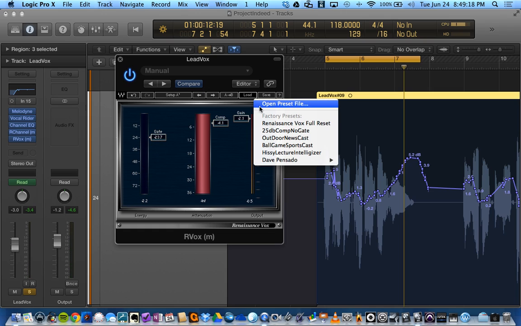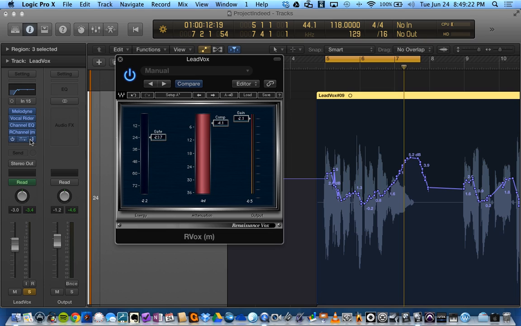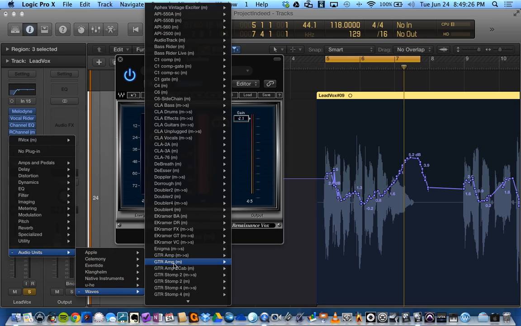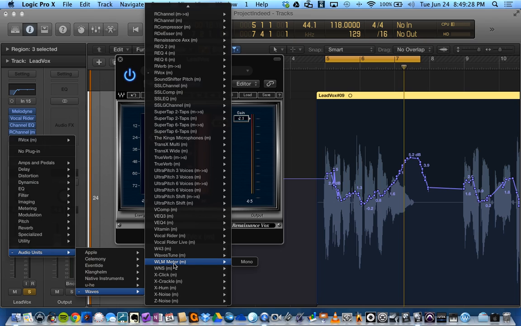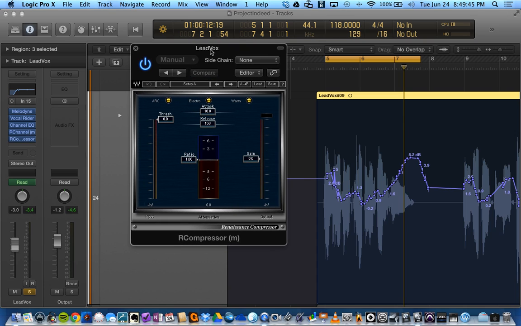Oh, it's gating. Did I choose the wrong thing? I'm like, what is wrong with this? Okay, rewind. Pretend I'm not an idiot for a second. Okay, my system's being goofy. Let's just use the arc. I'm not sure what's going on with that. Okay, pretend that didn't happen. So, let's do it again.